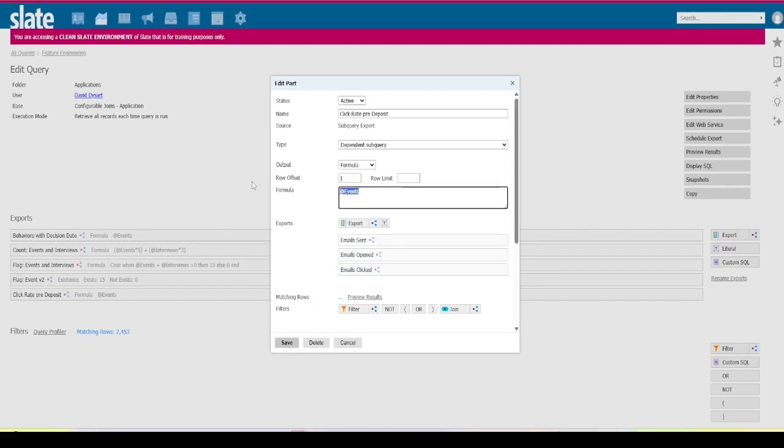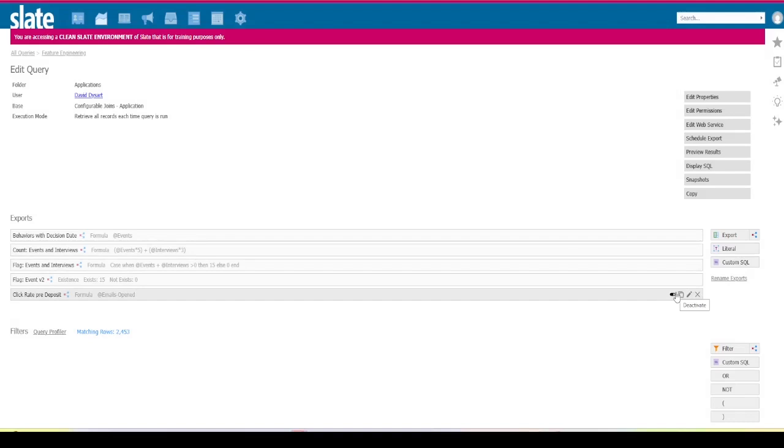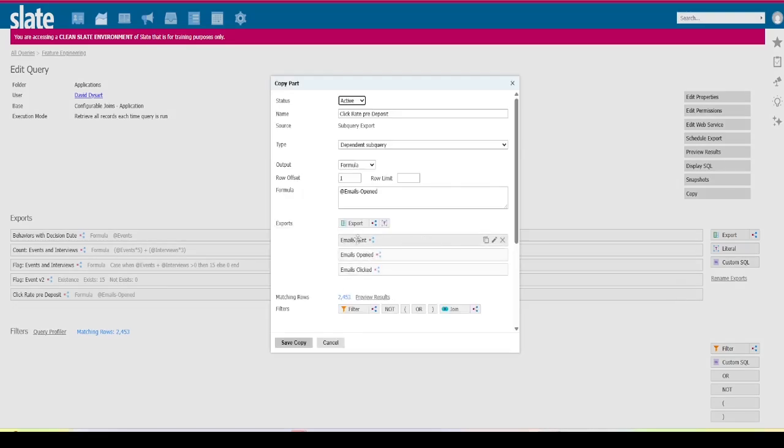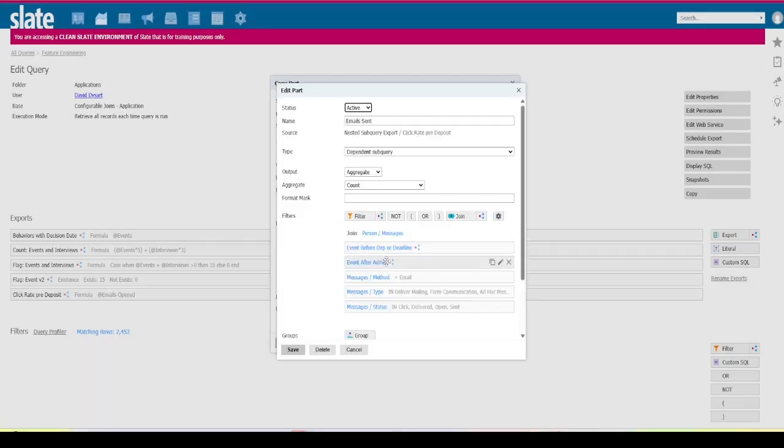And maybe you just want to have these data points of how many emails we sent to the student, or how many emails they opened. We can just save this. And I think this is a good point to now transition into that click rate and applying score bands. So maybe we want to make a copy of this. So we just built how many emails were sent to the student, how many they opened, how many they clicked. And these are all specifically counting after the student had received their admission decision and before they deposited, and if they didn't deposit, that application or commitment deadline.